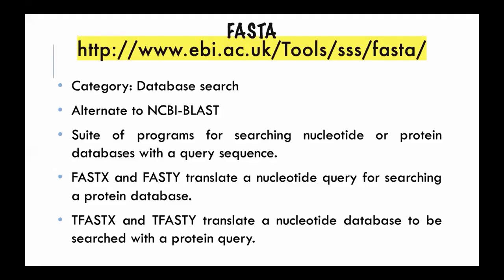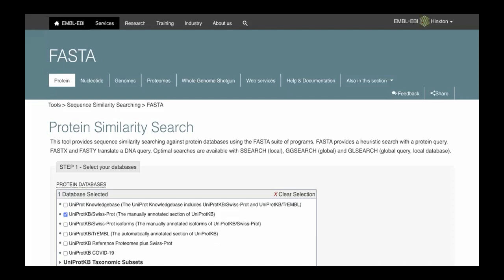Now, another bioinformatics tool that we can look at is the FASTA tool, and you can find that at ebi.ac.uk/tools/sss/fasta. So it's a database search, and it has a suite of programs for searching nucleotide or protein databases with a query sequence. Now, when you go to that site, you're going to be presented with this interface.